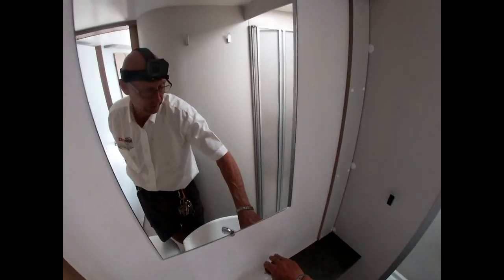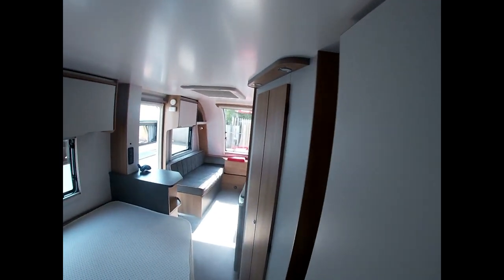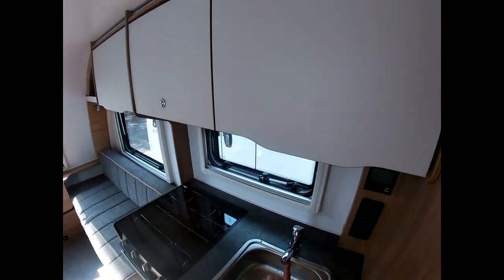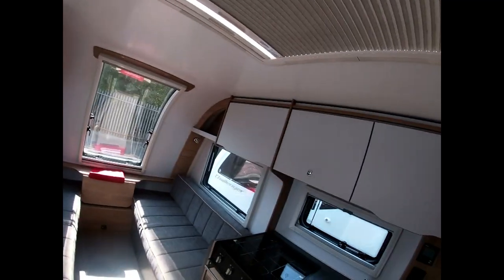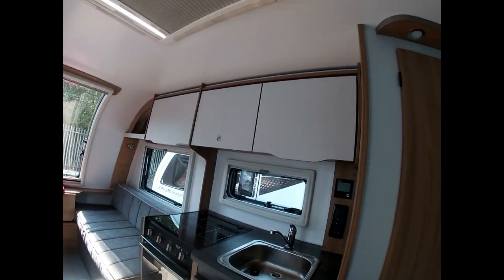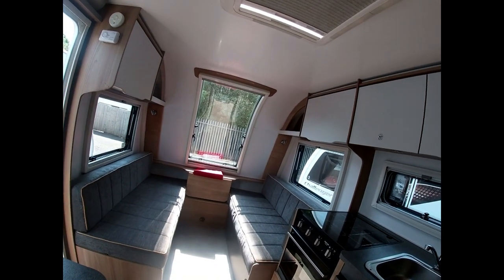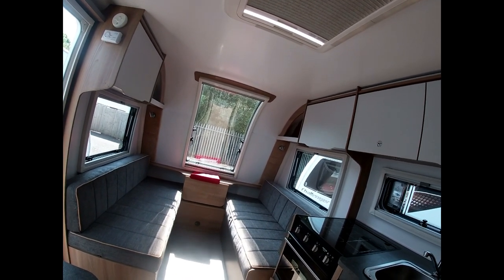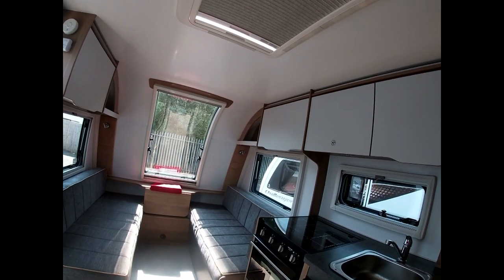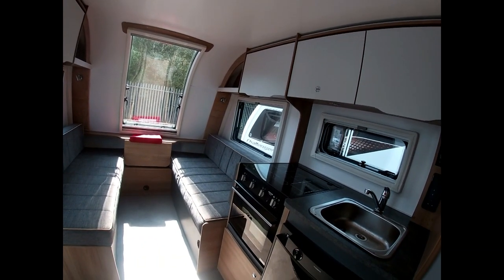The reason we set them in the mid position, halfway house, is because should the hot water or the cold water lines freeze in the winter, then it's got a 50-50 chance of coming out the end. You might come into your caravan in the winter months and find you've got a big icicle from the bottom of your tap down to there. Well, that's not terrible news really, because it means that the water's expanded and come out somewhere. So that's your system drained. The reality is, before you do that, you would empty your aqua roll and disconnect your pump. For ease, I haven't done that in that order, because I'll go out and do it when we go outside very shortly.